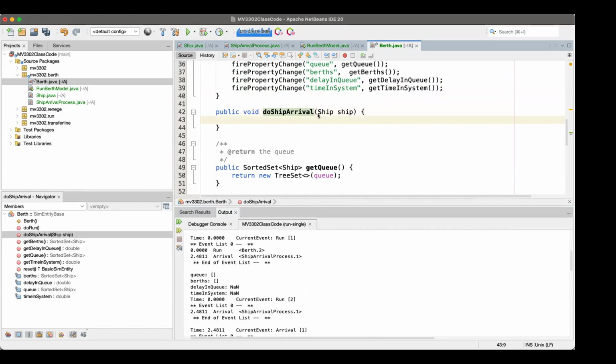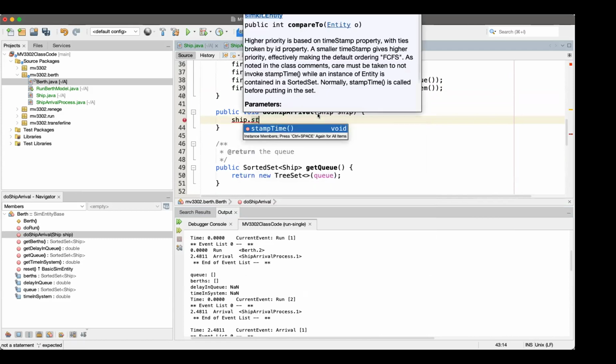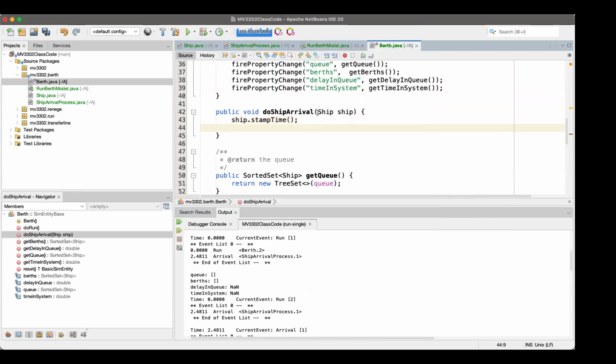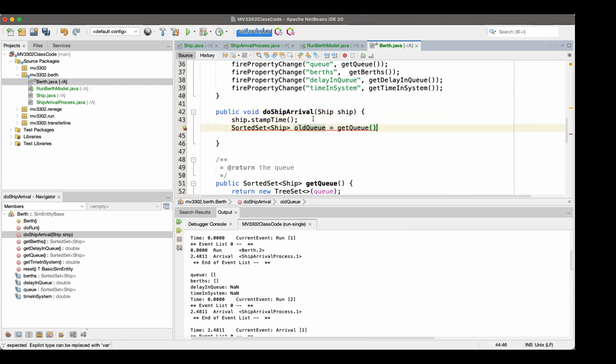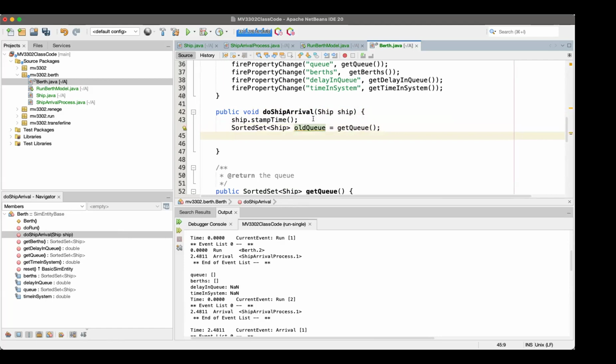So now just as before, I want to stamp the time and then for the Java ones, we do this old value, new value business.